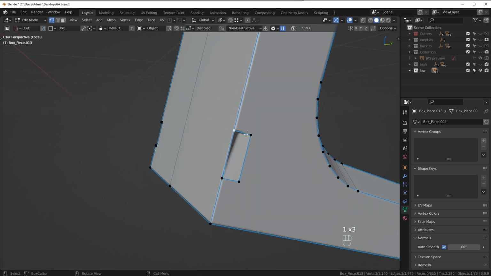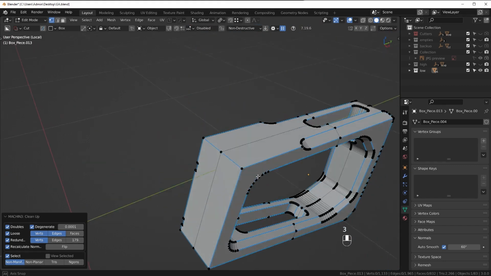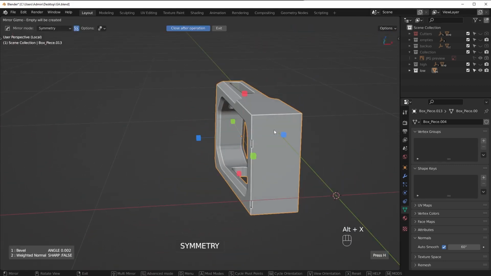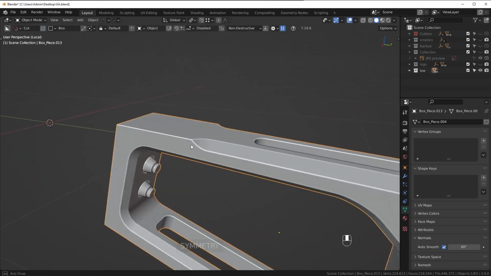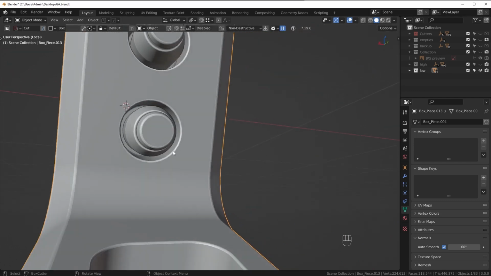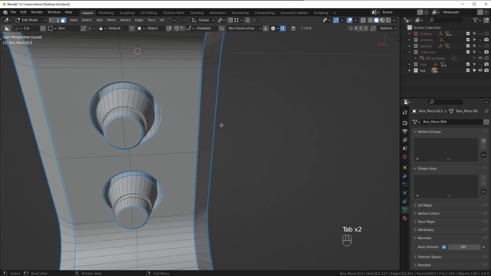So just going to go ahead. All I'm doing is merging these vertices together. Super simple. And then to clean up the stray vertices, we just press 3 with machine tools, and there we go. And then we could just go ahead and Alt-X to symmetrize over to the other end. Awesome. I don't think we can do too much here. We could close up this hole and bake it, but honestly, I don't think I'm going to bother.